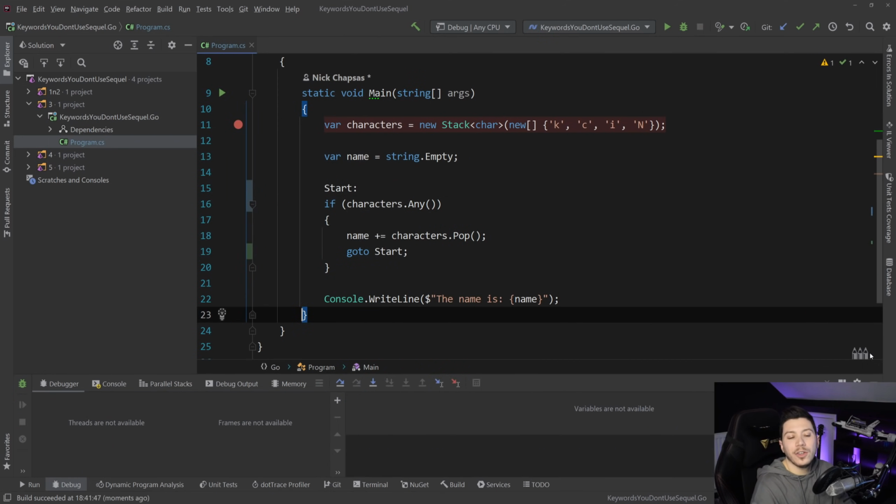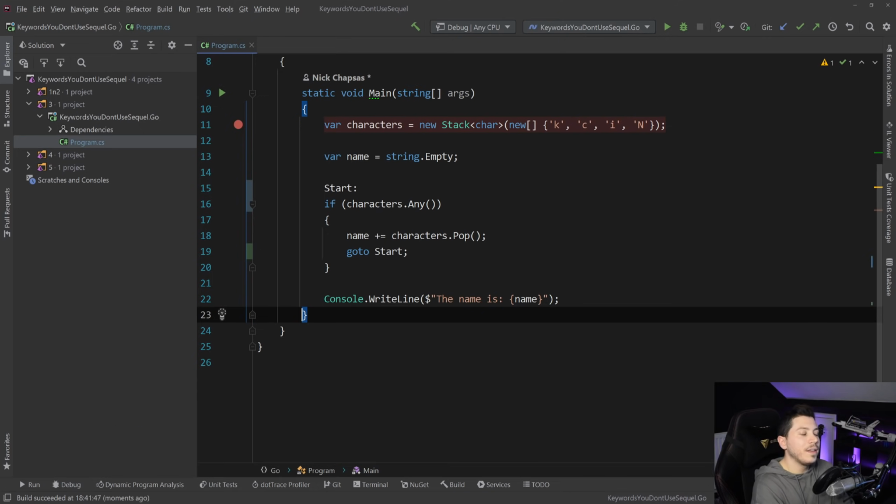Now, why don't you use the goto? Well, that's one use case you might be using. I know some people use it when you have nested loops to break out of the loop without double breaking. I would personally refactor those loops to be individual loops instead of a nested one, but that's a use case that I've seen. I don't really see the value in it, basically because of control flow and how everything works in C#. It doesn't really fit in that aesthetic.